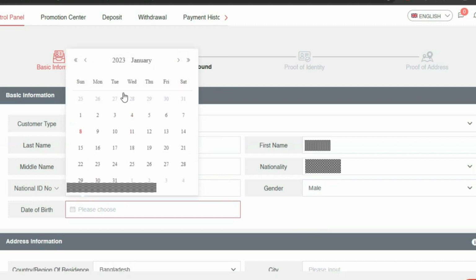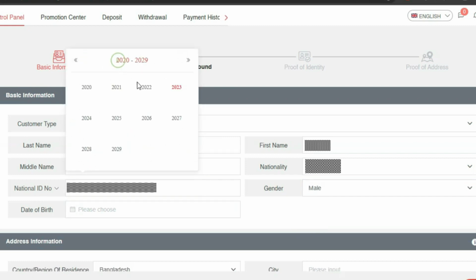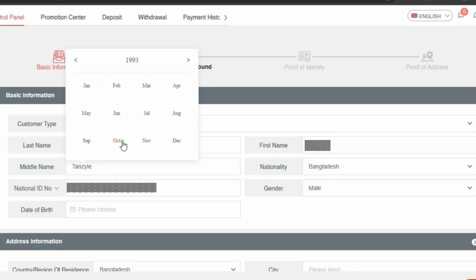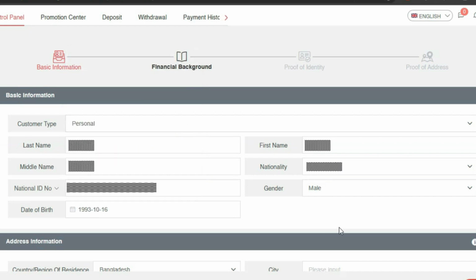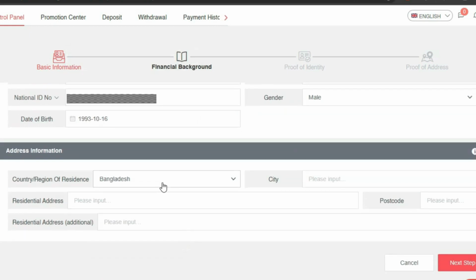Select date of birth. Fill up your address information.